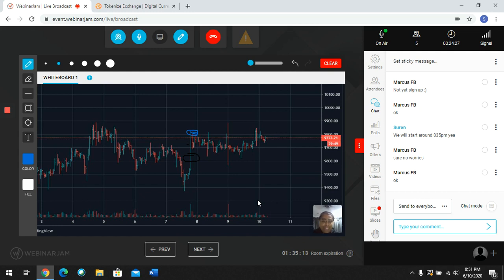So yeah, bar charts give you a very precise indication of what's happening to the trend as well. So if you are a day trader or a scalper, scalper means within minutes, within seconds, you just want to take that opportunity. These types of charts are very convenient for you to make your investment decision or trading decision.